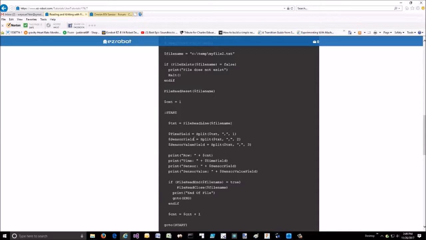In my little example here, I declared a new variable, sensor field equals, and then I'm saying split the text after the second comma. That'll be the second field, because the first field would be whatever comes before the first comma.